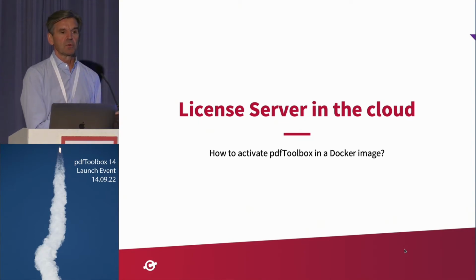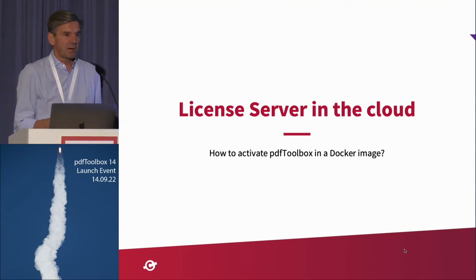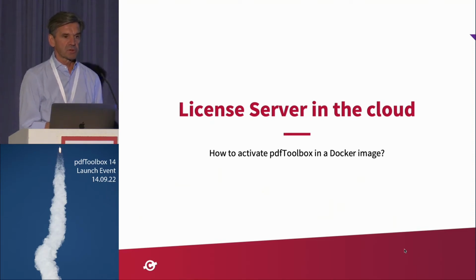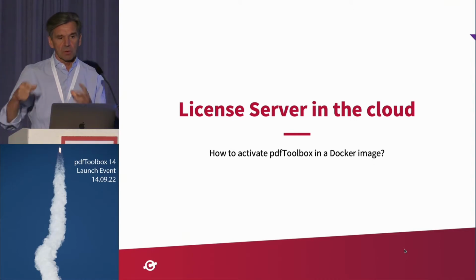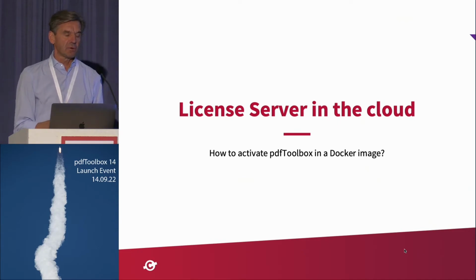So what you could do as of today, or let's say as of yesterday, you could set up your own license server. So you have your cloud environment, and various partners do so, and we will happily support them in the future. You set up your own license server, or a triad of three instances of the license server for failover, and then your own Docker image would ask the license server whether it is allowed to run, and then it would run.